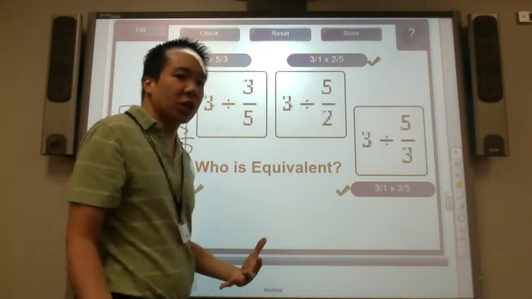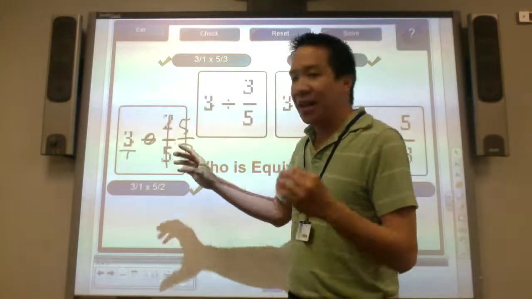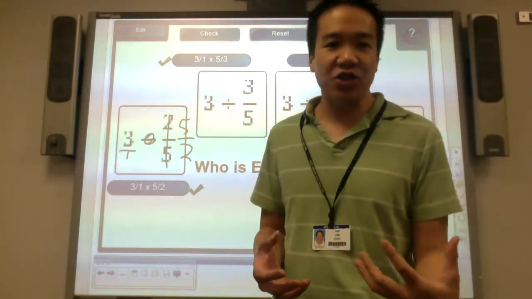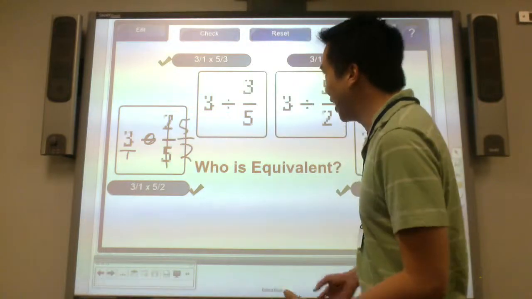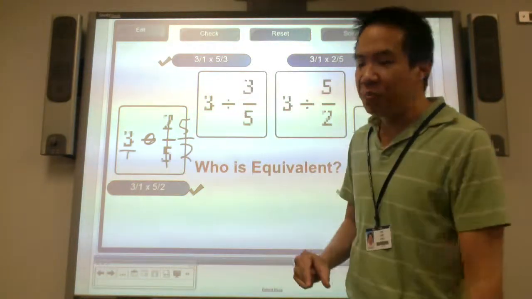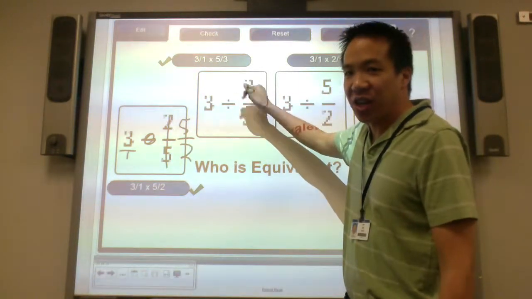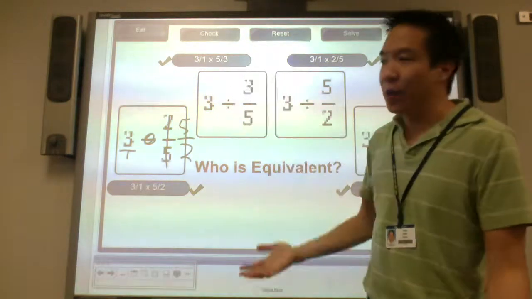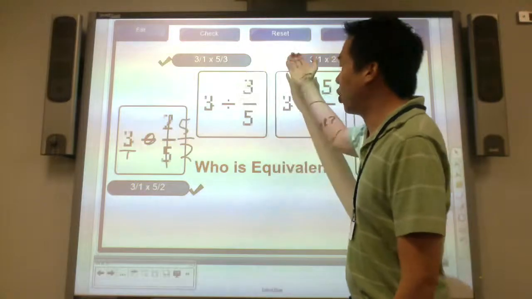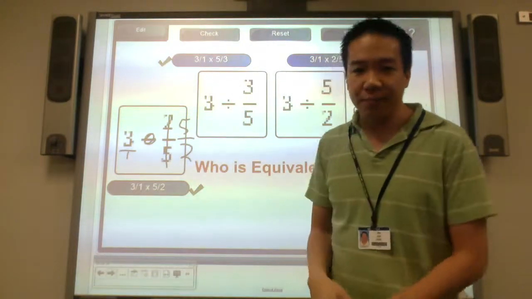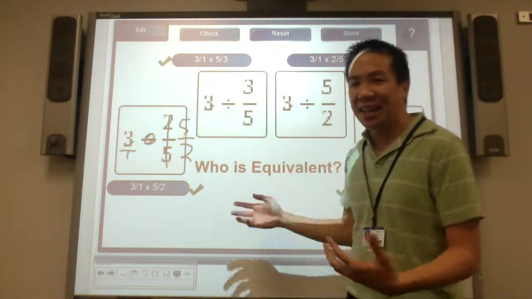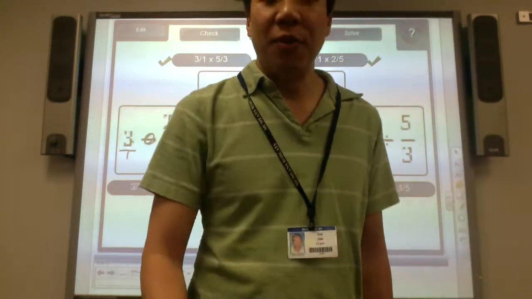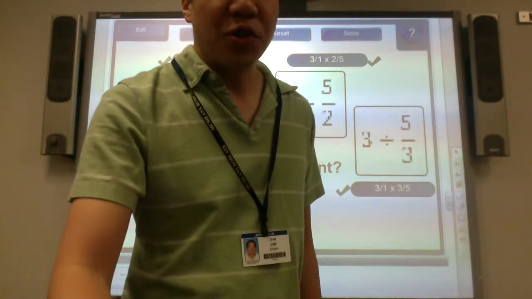So again, what we talked about today is how to turn a division of fractions into a multiplication of fractions. How do you do that? You have to find the reciprocal of the second fraction and you times it away. And then you rewrite it and you'll be able to solve it because we prefer multiplying over dividing. Because really, dividing is the inverse or opposite of multiplication. This is a study of dividing mixed numbers by fractions.